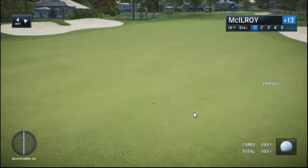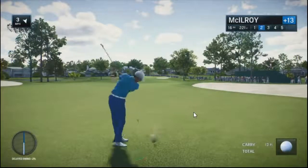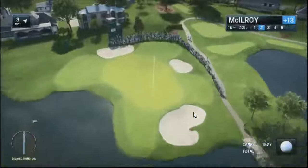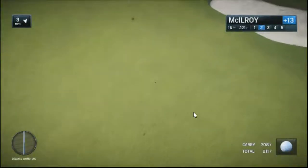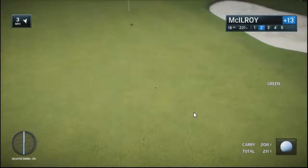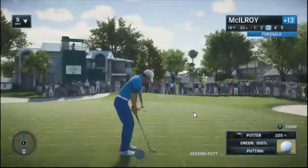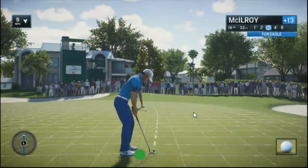He has given this one the full treatment. Perfect release through the ball. And this shot is on the fairway, over 300 yards. Another good swing, and it looks like, Frank, another really good shot over the water. That was a big, bold strike, and now a chance for a big, bold move. Putt for eagle coming up. Now the third shot at the par 5.